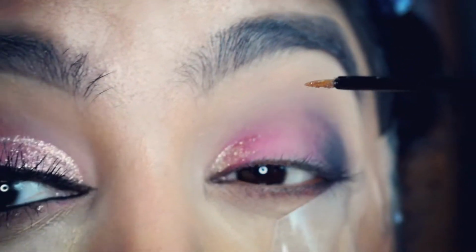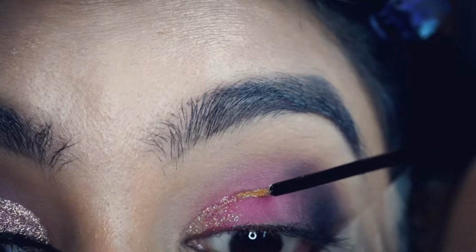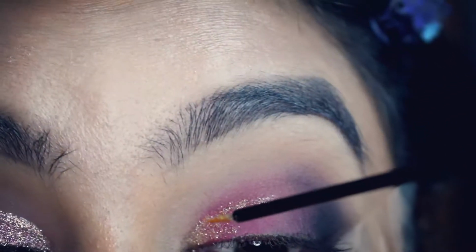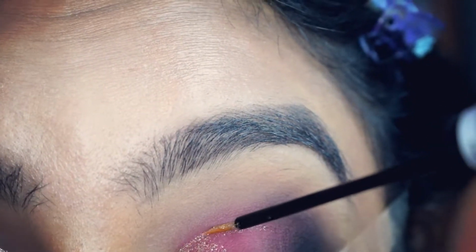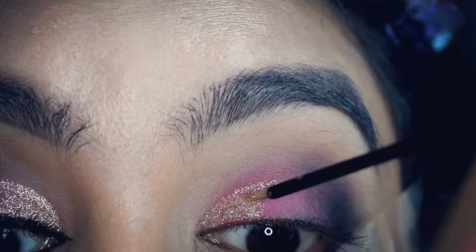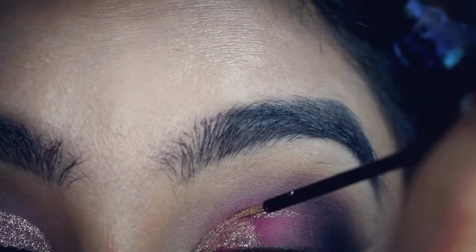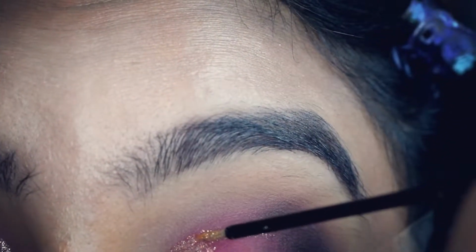Just like this. I'm trying to be really careful with it because obviously glitter is quite tricky to use, so you gotta be careful and do it right, then not mess it up, if that makes sense. You can always go back and add more, but I just like to create the shape first. Take a bit more because I feel like I haven't covered enough of the lid. Yeah, let me just add this bit. I think it goes this far. I always kind of measure it by my eyeball, if that makes sense. I just find it's a lot easier. And that is pretty much it.